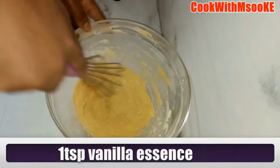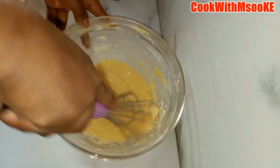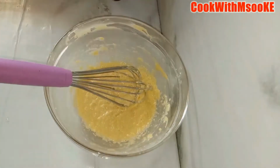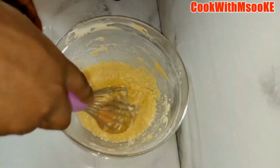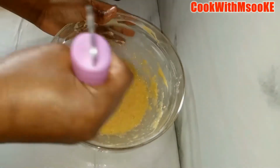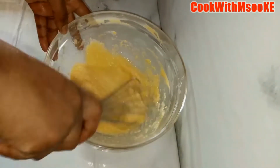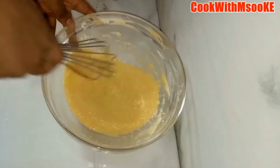And then at this point, add vanilla essence. Vanilla essence is added to almost all cakes because it helps to beat the flavor of eggs, the smell and the taste of eggs, so that when you eat your cake you do not feel like it has too many eggs. It's vanilla essence that helps to do that. Just add it in there and then keep mixing.